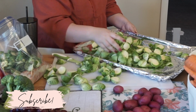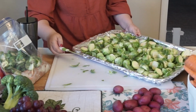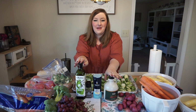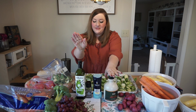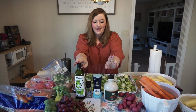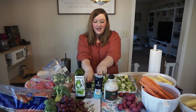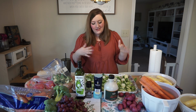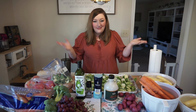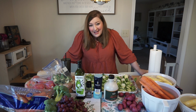All right, so I'm gonna set my oven to 350, and then I'm going to go ahead and season these and toss them in. All right, so this is what I'm going to use to season my Brussels sprouts. I drizzle some avocado oil on them and a little bit of maple syrup, and then some salt and pepper. And I don't measure anything. I just kind of pour it on and see what looks about right, and it comes out great every time. I don't think that there's an exact science to it.